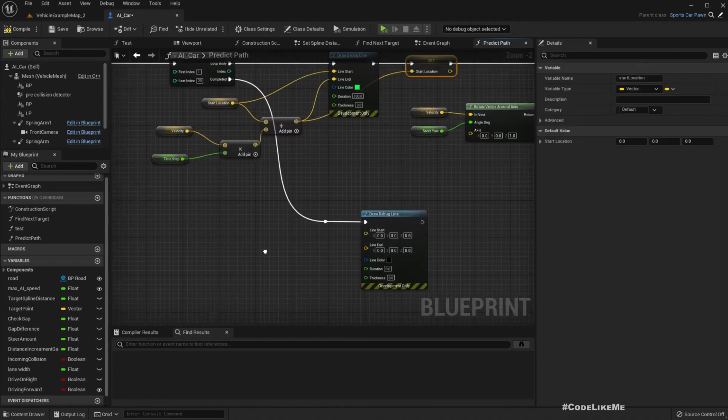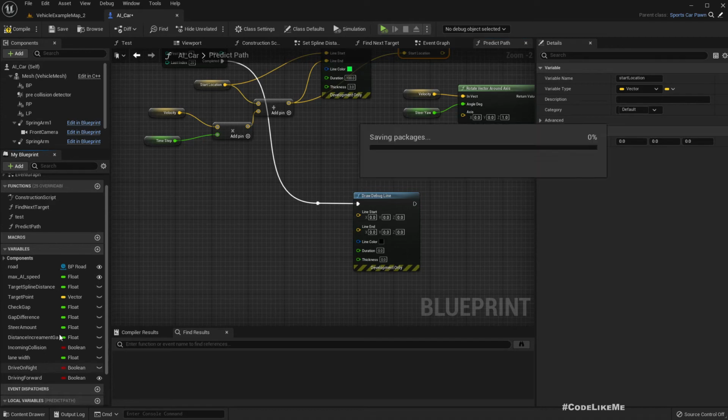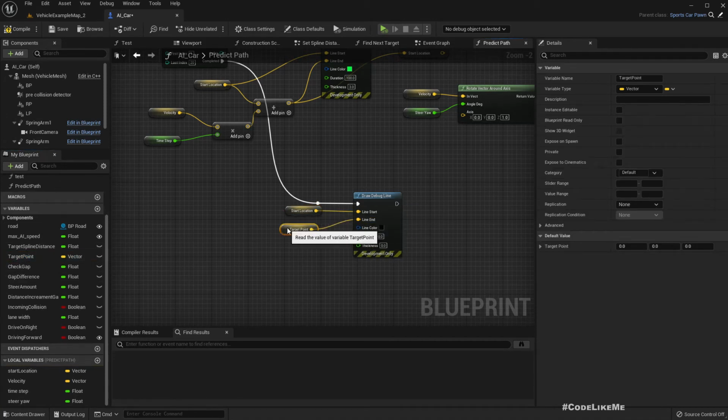That means this is the start location again. Start location, and then line end should be the target point. This one also I'll keep 400 seconds and thickness 3.